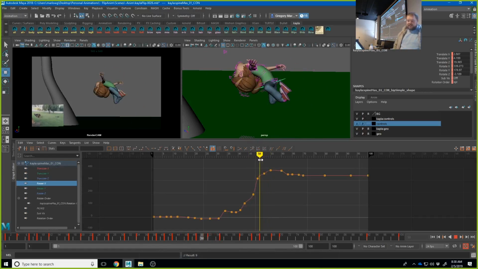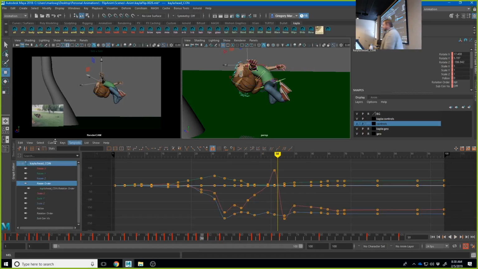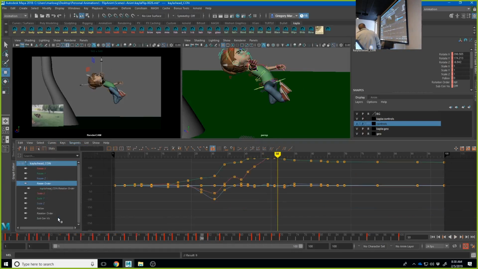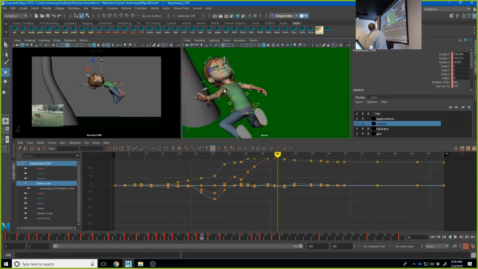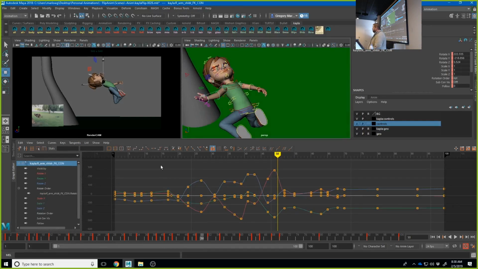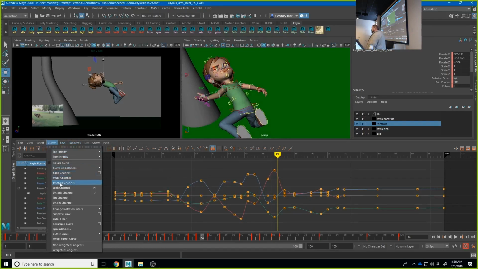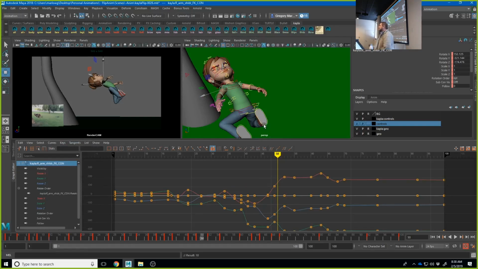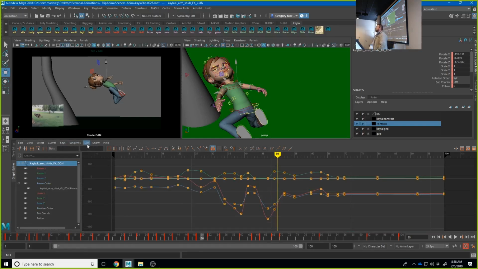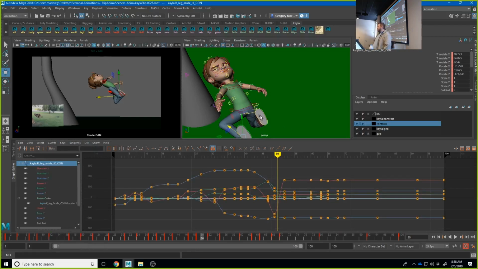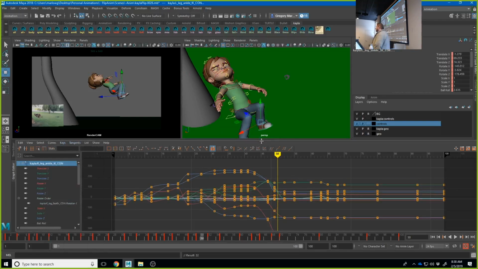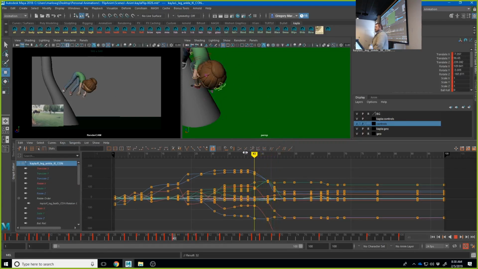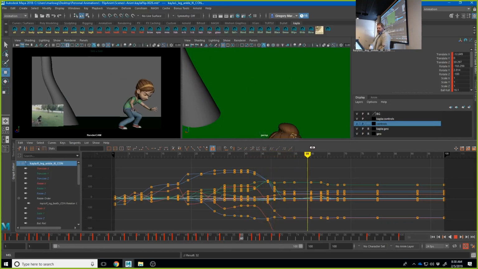So her hips are fixed. Now her head, her arms, and her legs are still messed up. So really all I do is go through there and I run the Euler filter on all of those as well. Now this is why we focus on stepped mode, while we're just focusing on the poses in stepped mode. I could fight with this all day long while I'm keying this, and it would keep getting it wrong, right? That's the transitions. That wasn't the part I should have been looking at yet. So now I think it's all fixed. Yeah, there he is.